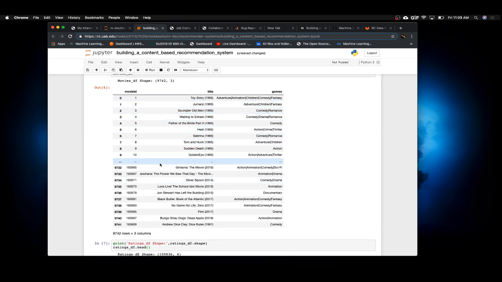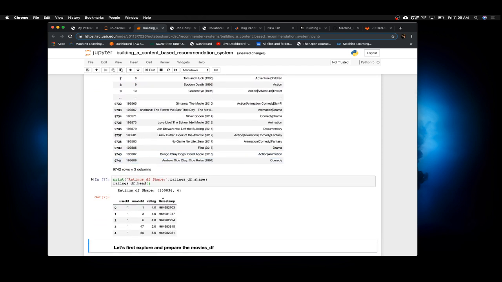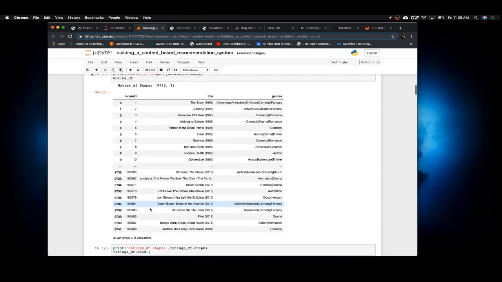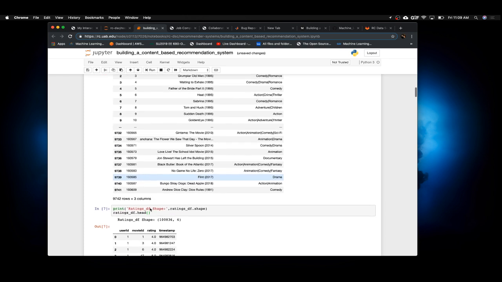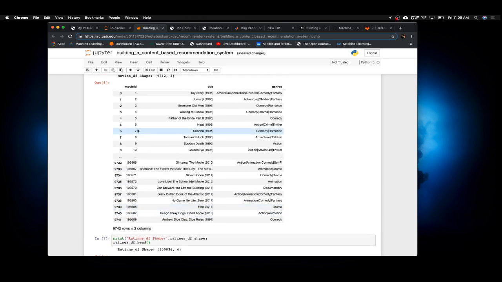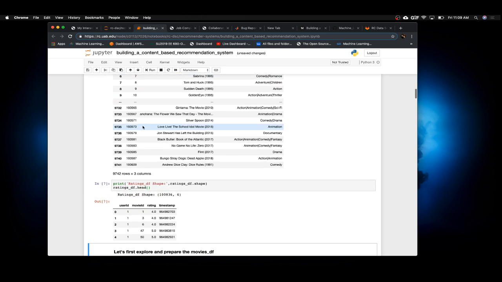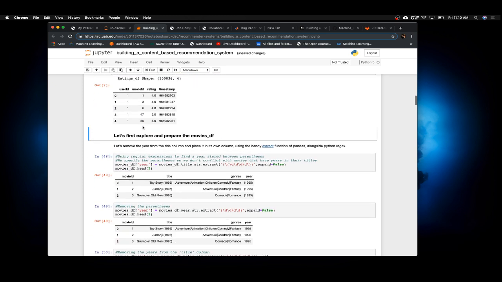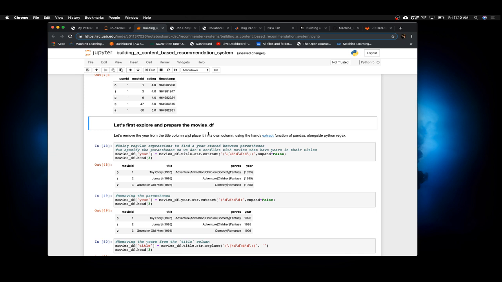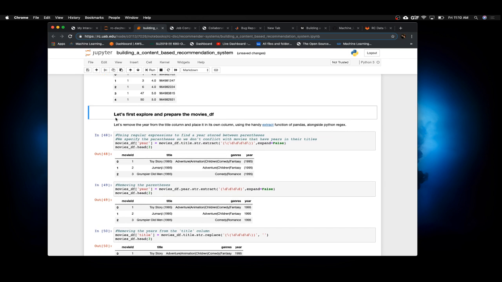Yeah, so they rated. So this one has 4 columns. We've got user ID, movie ID, rating, and timestamp. So we're building a recommender system. So the user ID corresponds to an individual person. And then like Ravi said, the rating is what that individual person rated that movie. So this person gave Toy Story, Grumpier Old Men, and Heat all a 4. So, okay, that makes sense. Took me a little bit for my brain to wrap around that. All right.